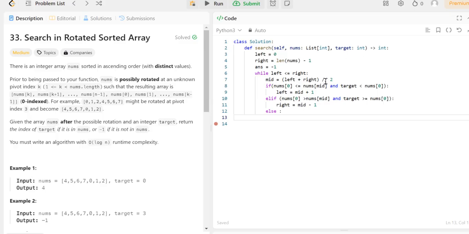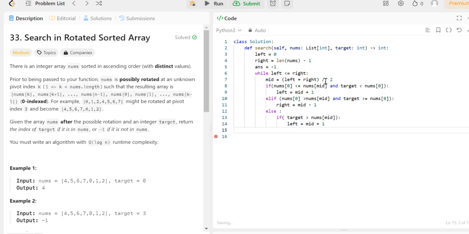So for that, we write the code like the simple binary search code. If target is greater than nums[mid], then left equals mid plus 1.